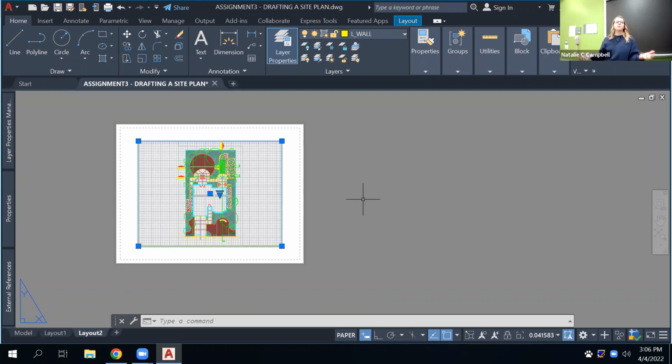But the nice part about AutoCAD is that it can be exported and chosen at a specific scale. So once you've printed it on whatever size paper, you should be able to take a scale bar and it will measure and be proper and make sense. So the first thing we're going to do is set up the paper settings.